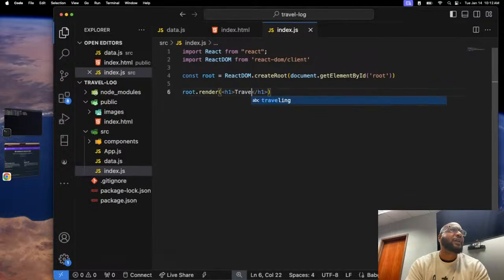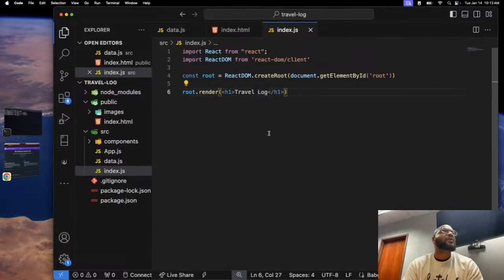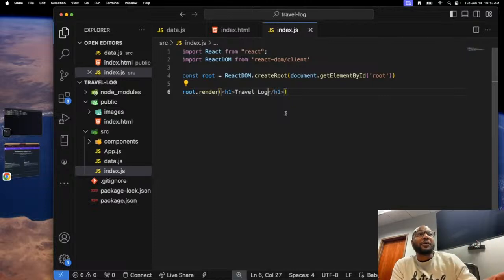I'll just say travel log right there. And this is my index.js. Obviously, we're going to add some things to index.js, like we're going to import app, and we're going to render the app component rather than this H1 element that reads travel log.